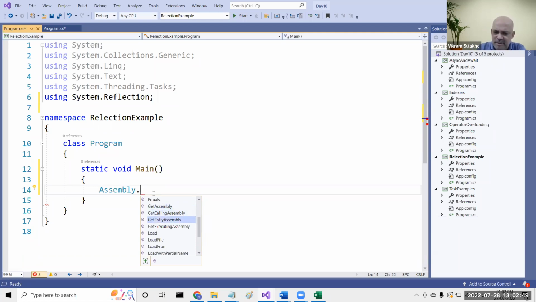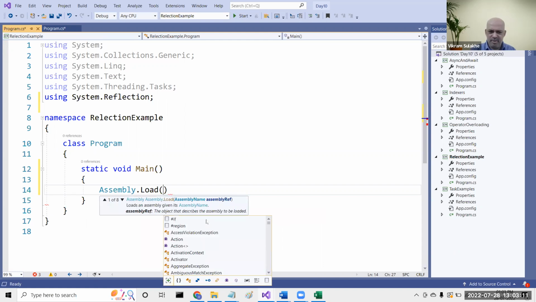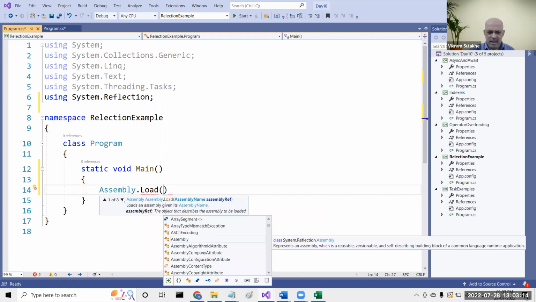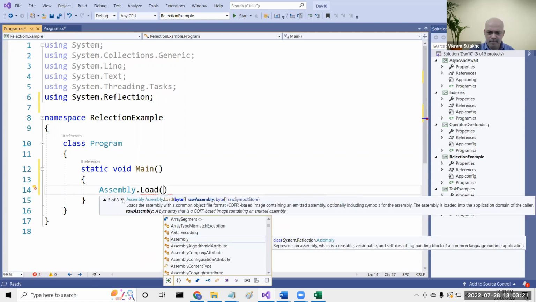So these are different methods that give you details about the assembly. Now you also have these load methods, and there are different variations of the load methods. One of the options here, I don't remember whether this is the correct option, is the file name. I think it's load file.